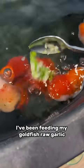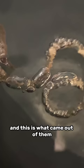I've been feeding my goldfish raw garlic, and this is what came out of them. I've also been feeding myself raw garlic, and this is what came out of me. And some of you guys have been feeding your sisters raw garlic, and unfortunately, they don't trust you anymore.